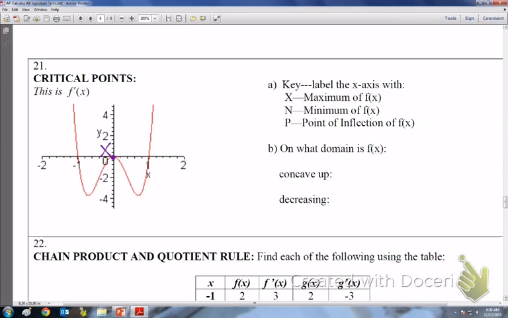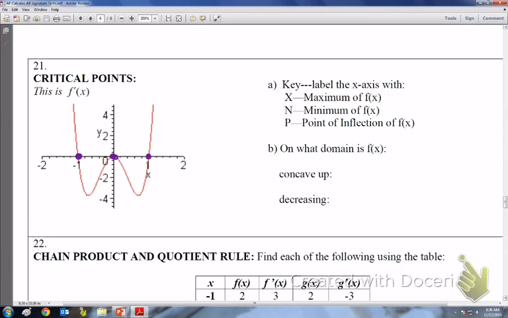Good. When it goes from positive to negative, it's a maximum. So do you remember that we will have maximums and minimums wherever there's a horizontal tangent line on the original function? Do me a favor. Look at horizontal tangent on f of x. What's right below that? What am I looking for on the first derivative? Zeros. I'm looking for zeros of the first derivative. So this is not where I have a maximum. My critical values are here, here, and here. So I agree with you that that's a critical value, but it actually is not a maximum.